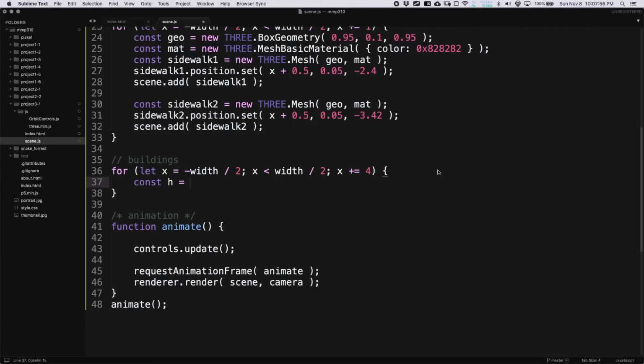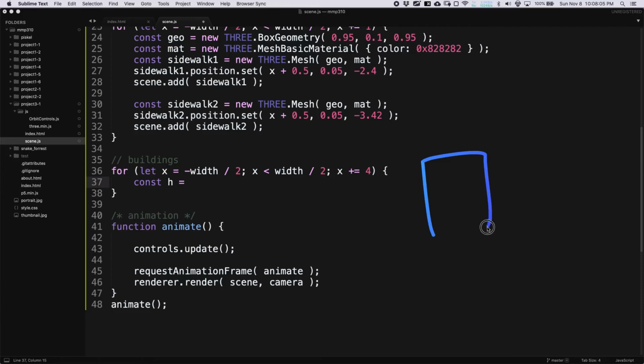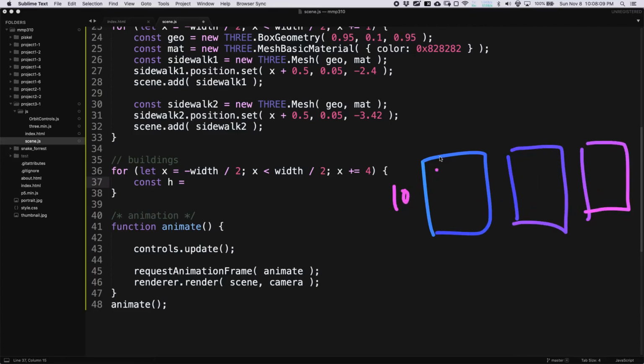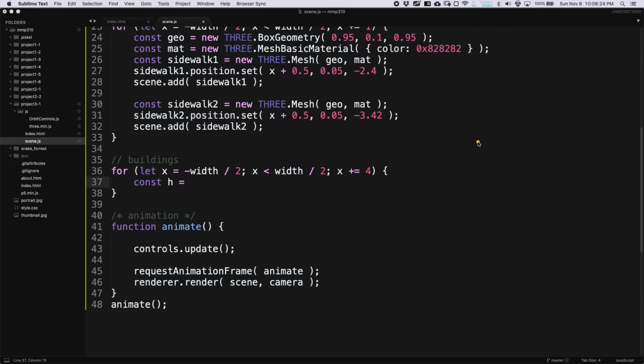Since we don't have a function to create a random range, what we can do is basically say what we want the smallest height to be. So let's say we want the buildings all to be at least 10 units high. Let's say this is 10. And let's say they could be somewhere between here, here, and here. So the most you can add is maybe another 10, and the least is just going to be 0.